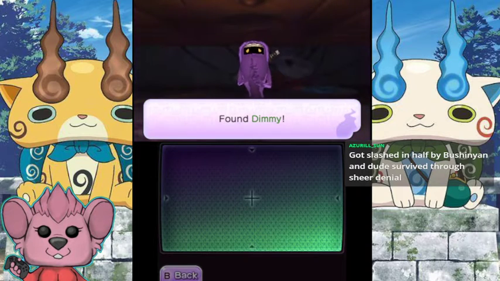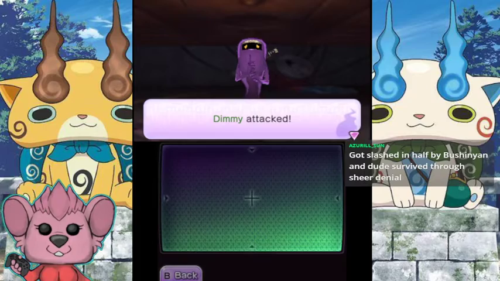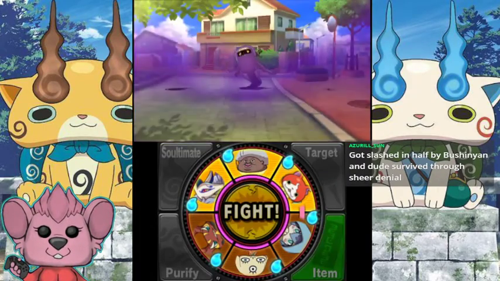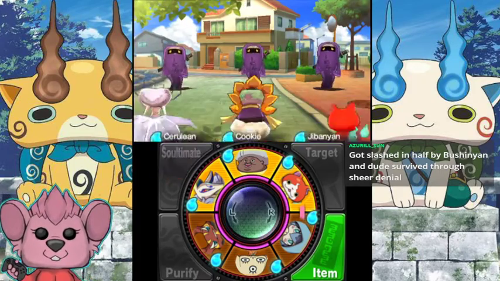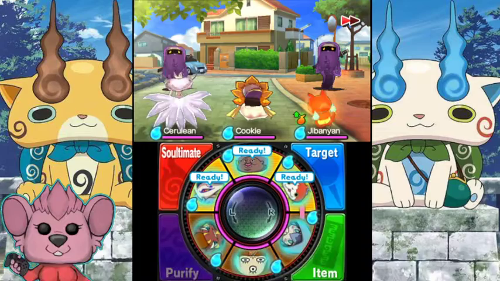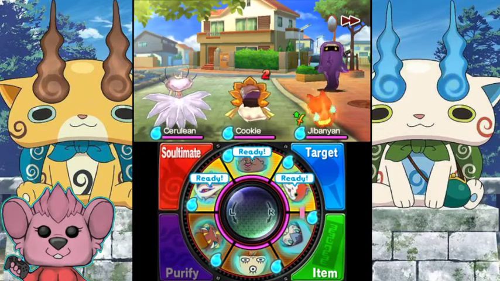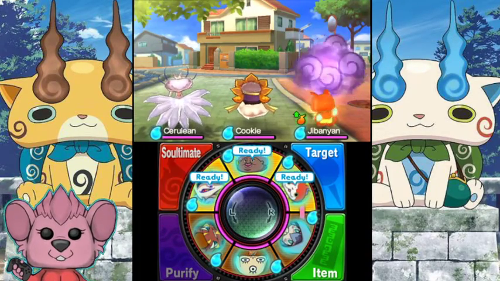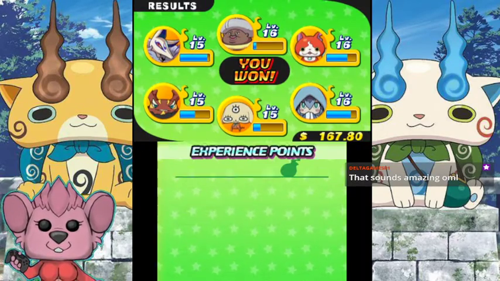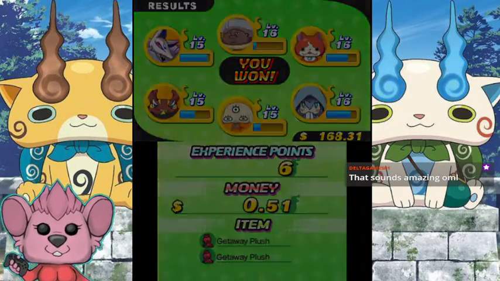You got slashed in half by Bushinyan. Dude survived through sheer power of no. I love that. I love that for him. I definitely should read the manga though, if it's that cool. Let's skip through this battle because there are three Dimmy right here for us to defeat. Sounds amazing. It does. I'll have to look that up.